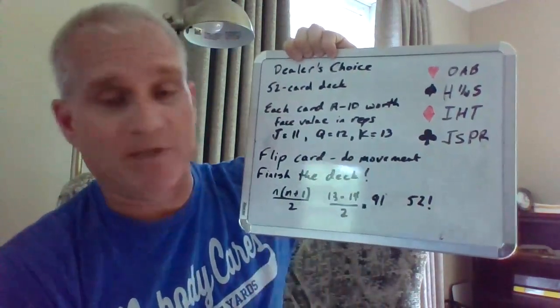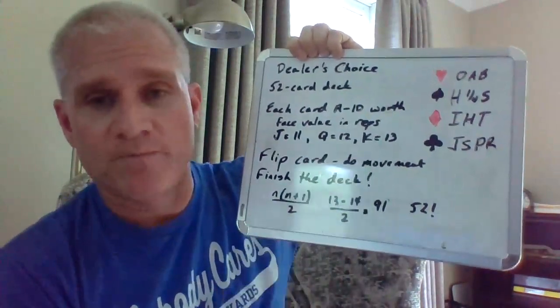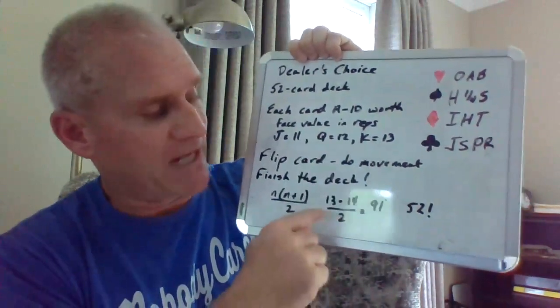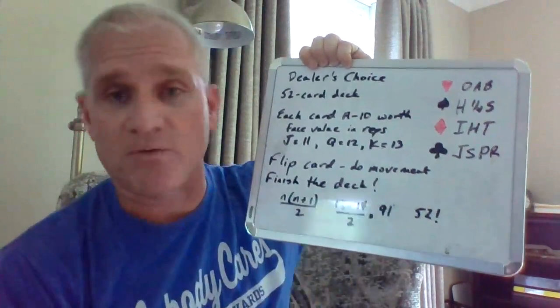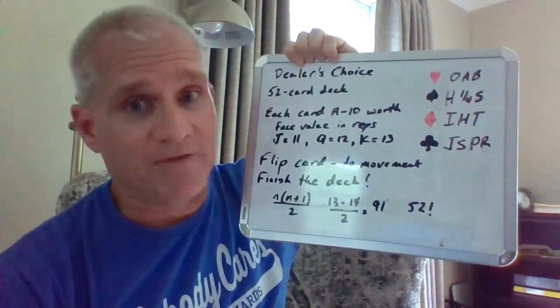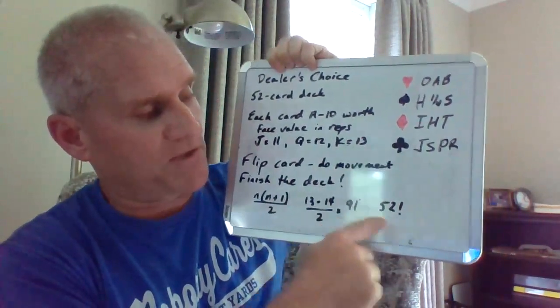So this is a nice little combinatorics formula here. N times (n plus 1) over 2 is a way to represent the sum of counting numbers. So since we're counting up to 13 in each suit, we take 13 times 14 divided by 2. So in our workouts where we go 10 to 1, that's 10 times 11 divided by 2. That's 55 reps. So again, you're going to do 91 reps of each suit.